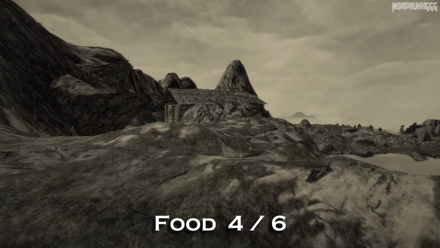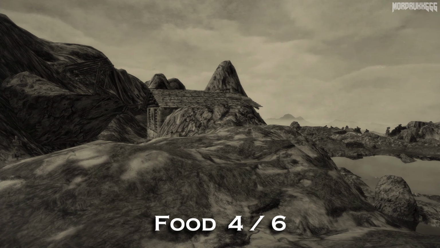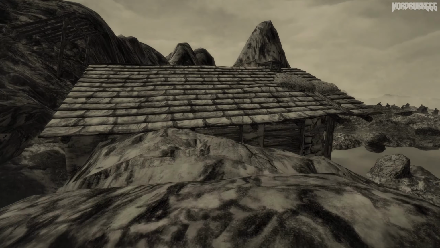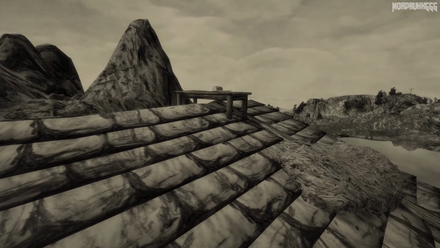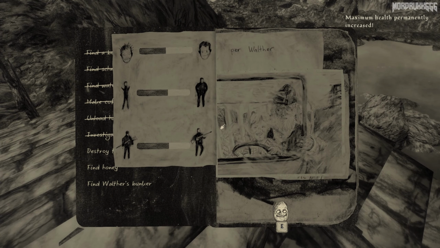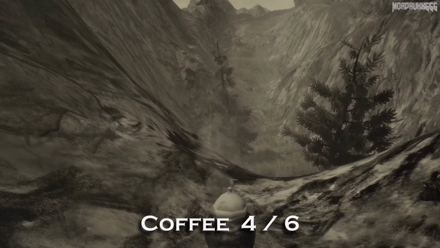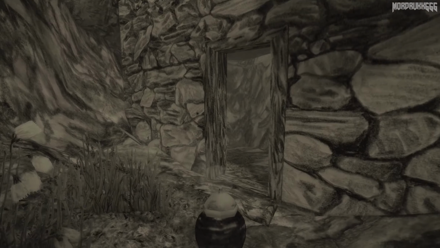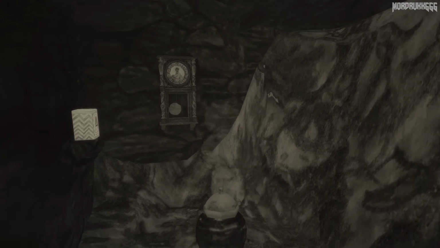Keep following that loop around and you'll eventually find a house and this little bit of rocks that you can climb up to the roof. And the food is up on the roof for whatever reason on a table overlooking the lake. Continue to follow that path towards the beehives, and just as Black Phil up there is leading the way, you can take this little right and find the next coffee.